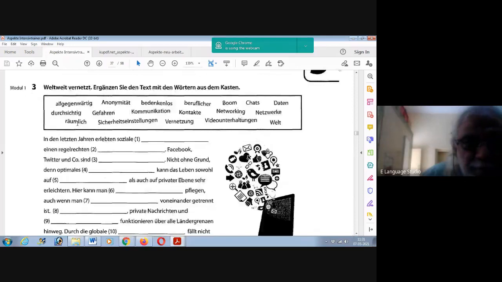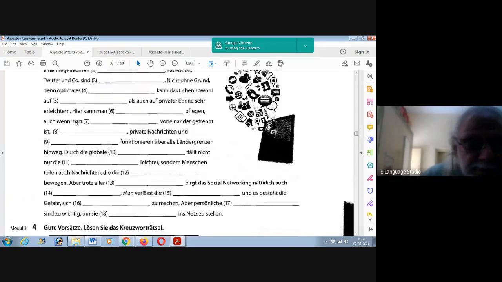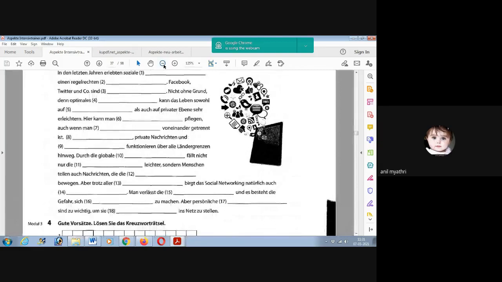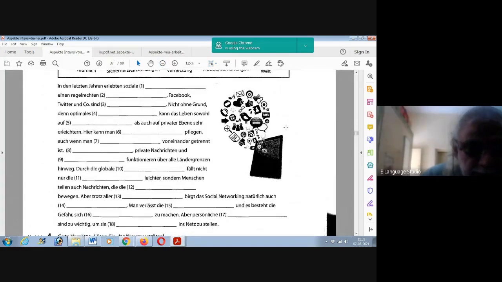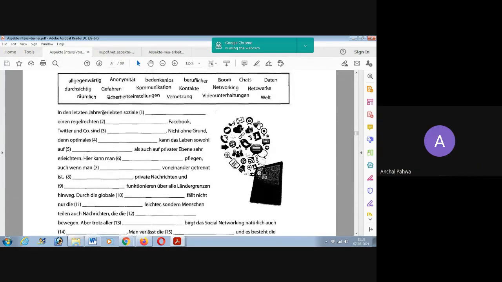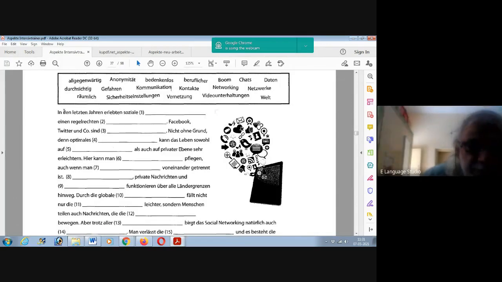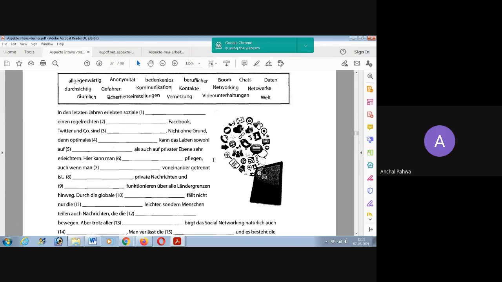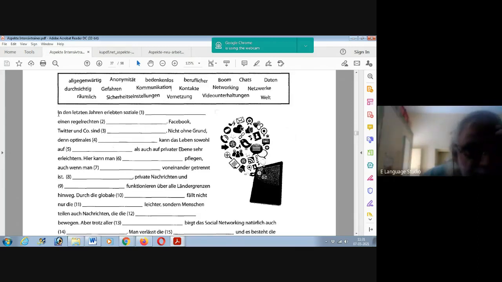So, jetzt brauchen wir, also wie viele sind hier? 17, 18 sind hier. So Vernetzung und Networking. So 18 haben wir hier. So let's start with, it is 15 we can do without having to scroll. Let's read the text. Hier geht es um soziale Netzwerke. Facebook, Twitter, und so weiter. So let's read, let's say, up to the first 5 sentences.